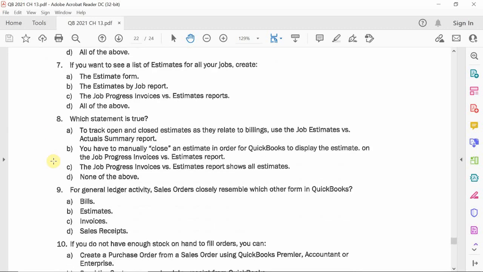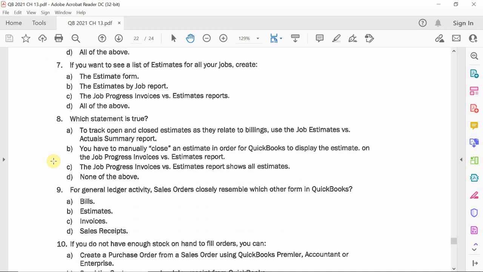Number 8, which statement is true? So three of them are wrong, one of them is true. I think it's A. Okay, let's see.